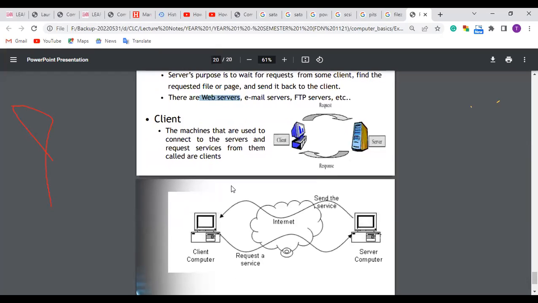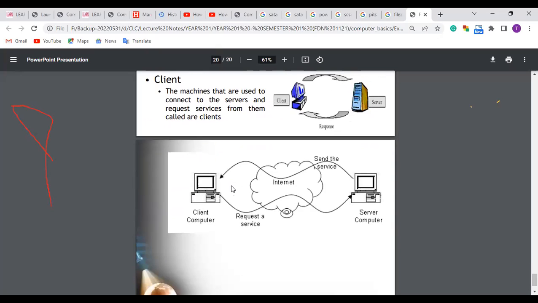The clients are the machines that are used to connect to servers and request services from them. So you are the clients, and you are requesting a particular web page or service from a particular web server. Here, this is the client computer, and this cloud represents the internet.